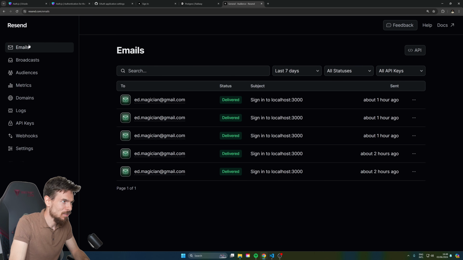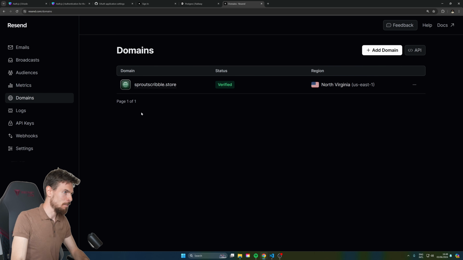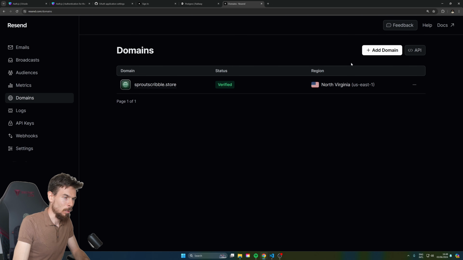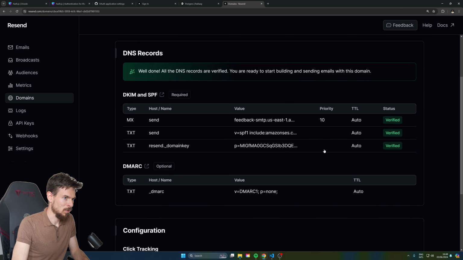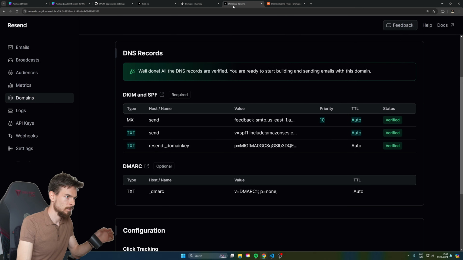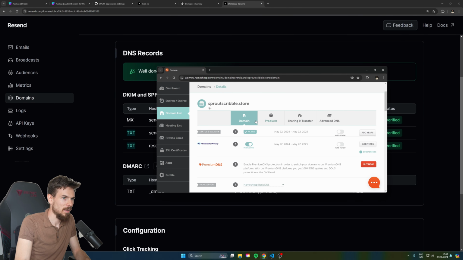Now I just hooked up a domain here from Namecheap. It's called Sprout and Scribble. So you can add a domain. See, I can only add one here for now. One's free and the rest are paid. So I did sproutandscribble.store. You just need to configure this in your Namecheap and pass this down. So let me go to my Namecheap quickly and show you. This is the one we use in the course as well. So Sprout and Scribble, I like Namecheap, it's so simple.